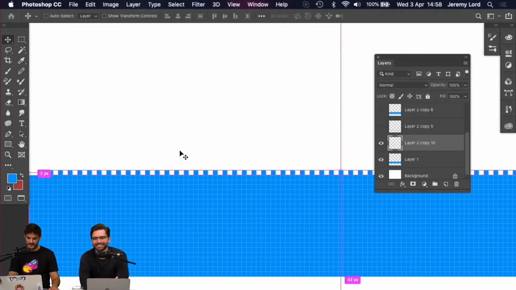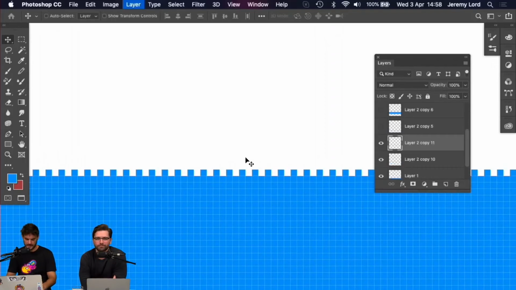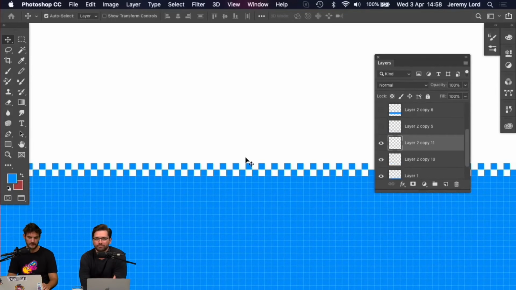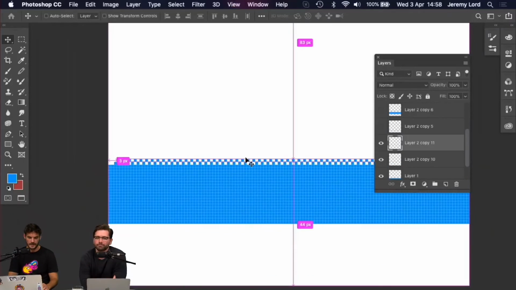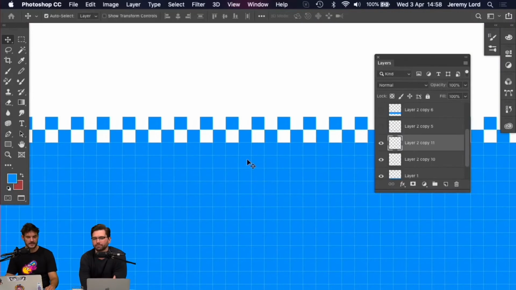So now we're going to take this one, and we're going to duplicate it too, move it up 1 and then over 1. So I've started making this thing now where the white is creeping into this, and I could make it even more than that if I wanted to. And that's going to be that one there.